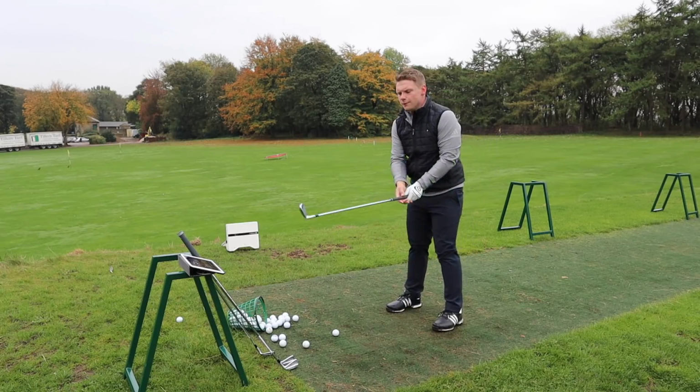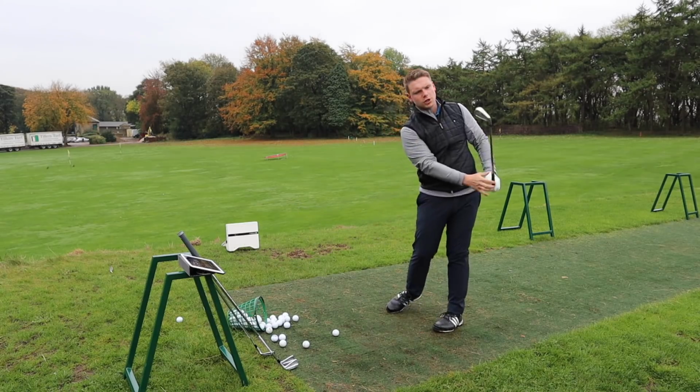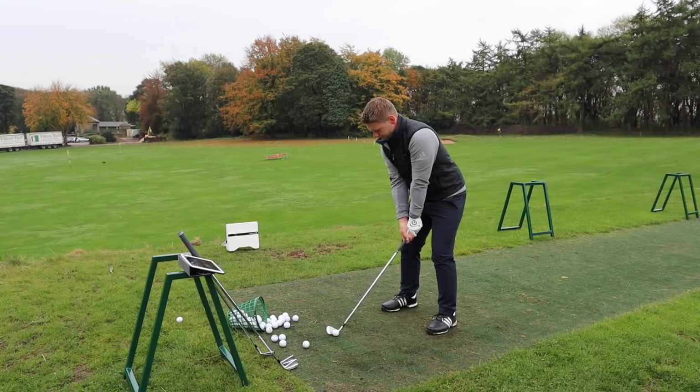So progressively now moving through the set, the 8 iron does look, once again, very, very pleasing to the eye. If I show you an image now of it down at the golf ball, it looks just as good as any player's iron I've personally ever used, but still looks like it's got that little bit of forgiveness. The top line isn't razor sharp, and I should be able to move it about if I want to, still with that little bit of forgiveness. Let's see how it goes. 8 iron, I'd be guessing around 150 hopefully. Let's find out.